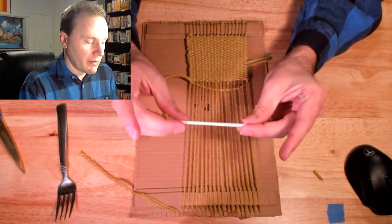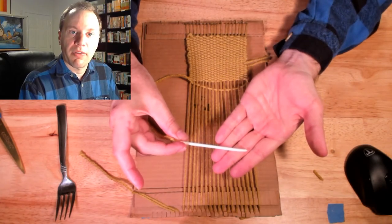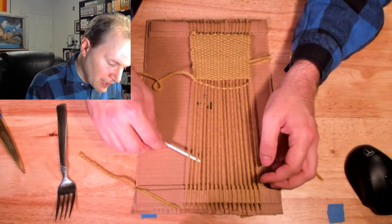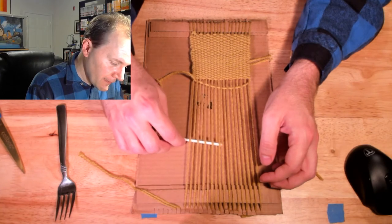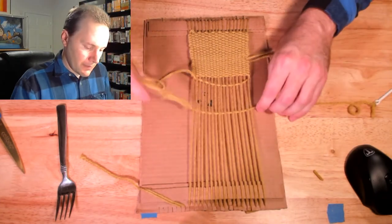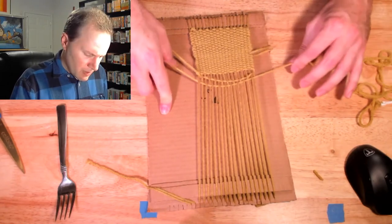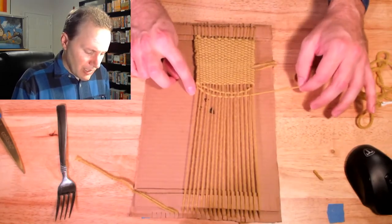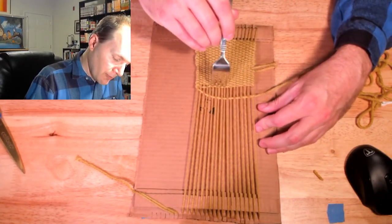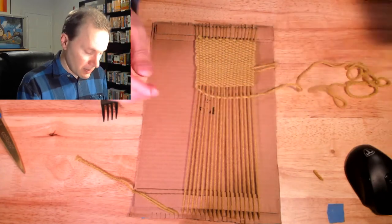You'll notice, by the way, that the needle is slightly curved, kind of hard to tell. But the curve of the needle makes it a little easier to go up and under and over things. It is actually a feature, not a bug. Most of the needles I've seen, in fact, pretty much all of the needles I've seen for looms are quite curved, much more curved than that one. The last bit curves up quite a bit.